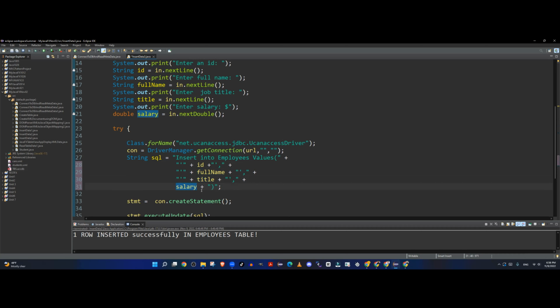Since salary doesn't need single quotes, after plus, I directly wrote salary and then concatenated that with the closing curly brace, closing parentheses from line 27.